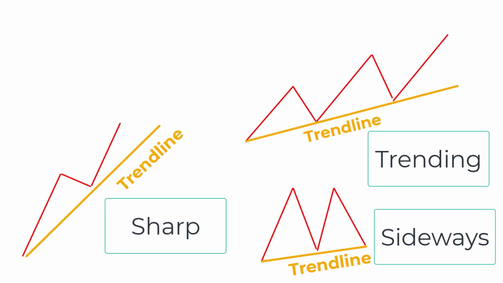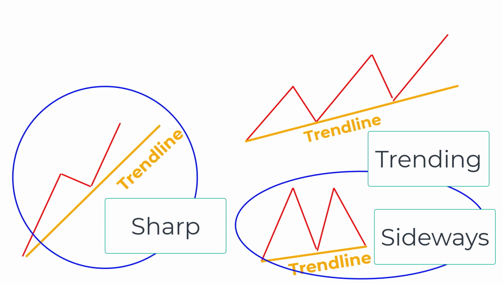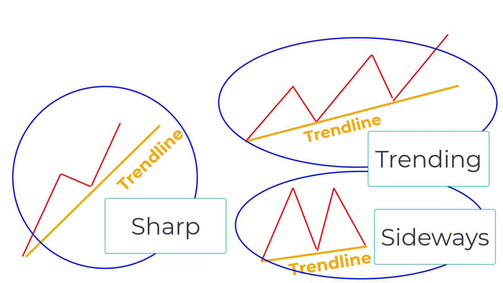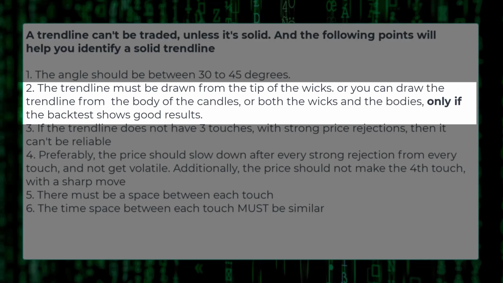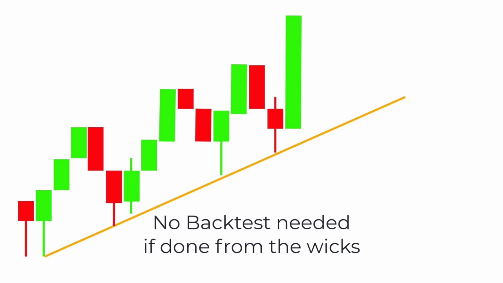If you are a beginner, please note that it's very important that you become able to distinguish between a sharp, sideways, or trending market. The second point for you to remember is that if you draw your trend lines strictly from the tip of the candle's wicks, then your trend line drawing technique will work across all trading instruments, because it is a universal technique and does not need to be back-tested.